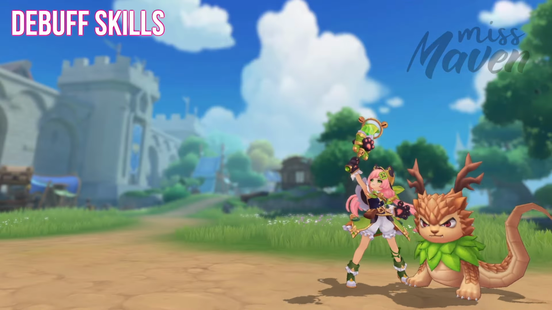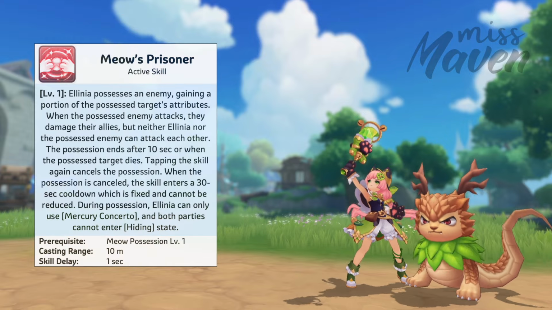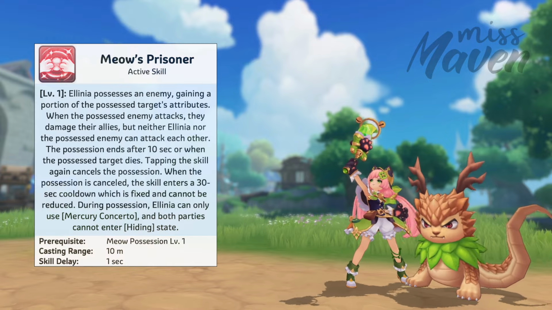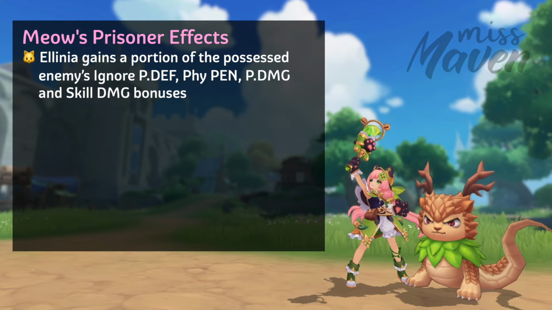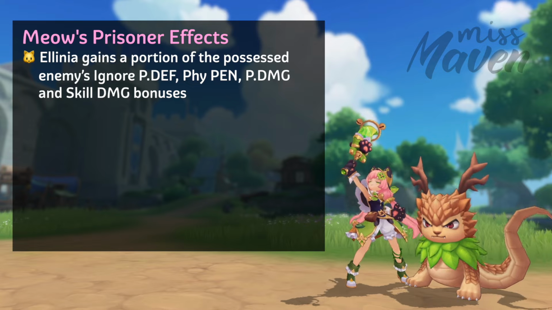Lastly, let's take a look at Ellinia's debuff skills. Ellinia can possess an enemy player for 10 seconds using Meow's Prisoner, which has several effects. First, Ellinia gains a portion of the possessed enemy's Ignore Physical Death, Physical Pen, Physical Damage, and Skill Damage bonuses.